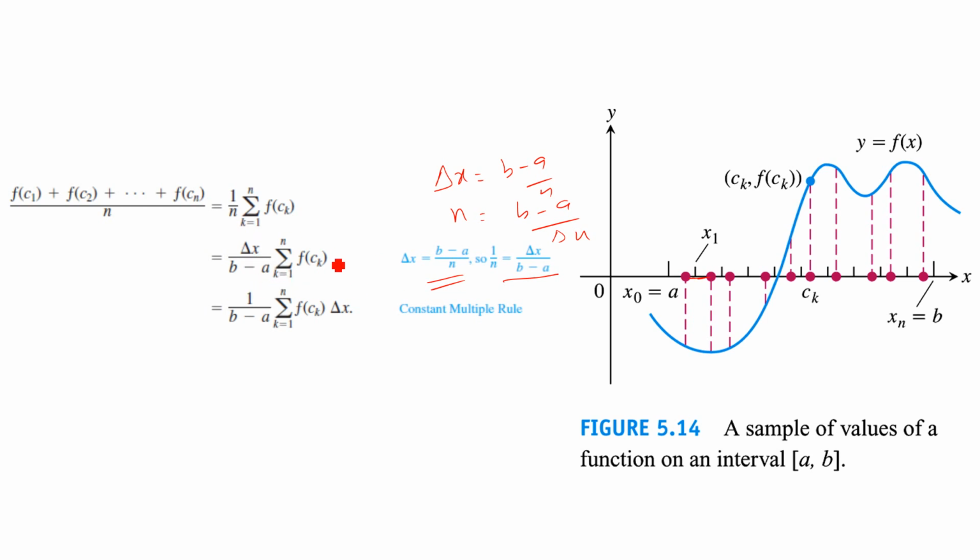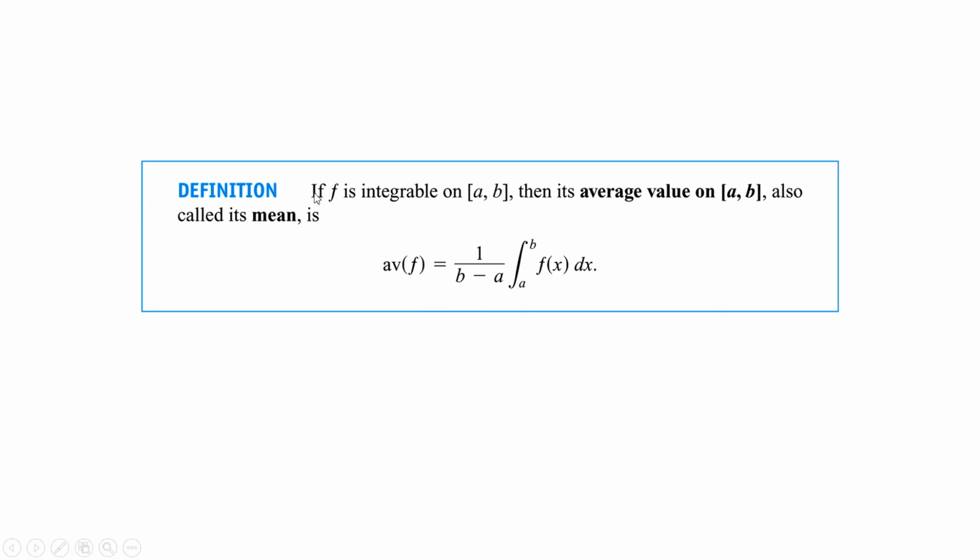And if we take delta x inside, then we have the area under the curve, above the x-axis, and this is the length of the interval AB, b minus a. So we have already defined the area in the previous sections in terms of these Riemann sums. So let's define the area in terms of integrals, definite integrals. So here is the definition of the average value of the function in terms of definite integrals.